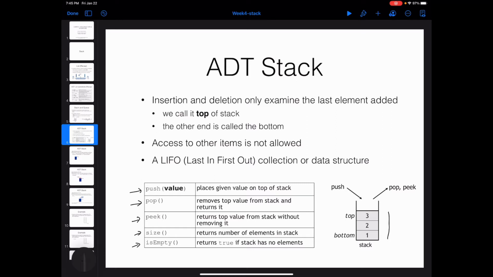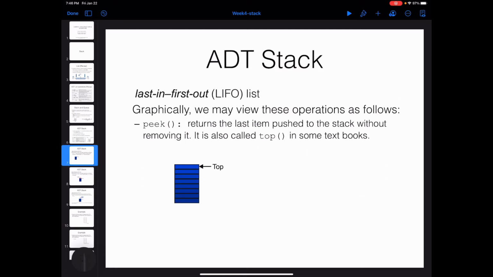But the main methods that change the data inside this abstract data type are limited to these two operations: adding to the top of the stack, which we call push, and removing an item from the top of the stack, which we call pop. If I show it to you graphically, all these three main methods that we have: peek, or in some textbooks it is called top. It doesn't change anything in the stack. It just tells you what is on top of the stack.